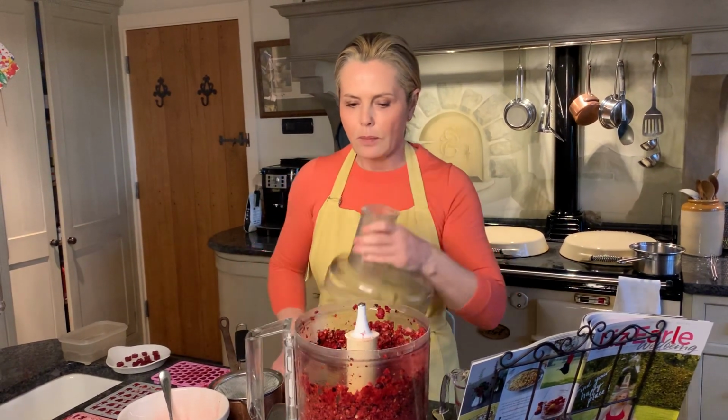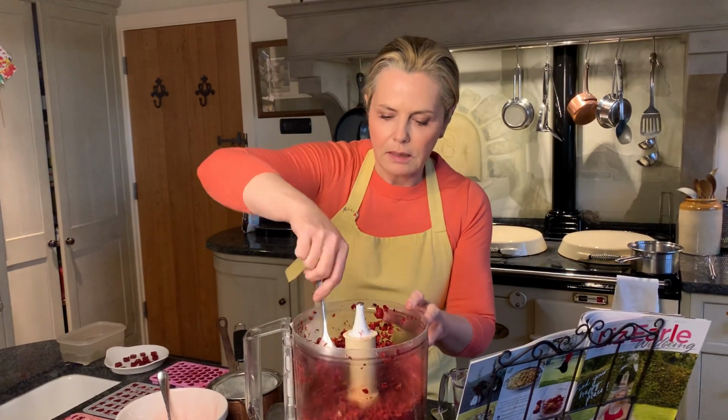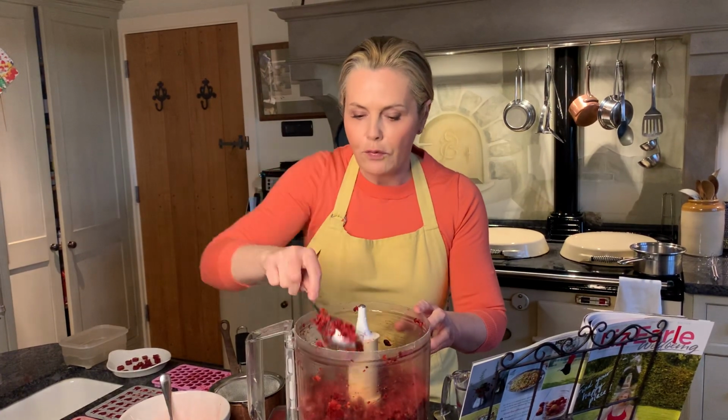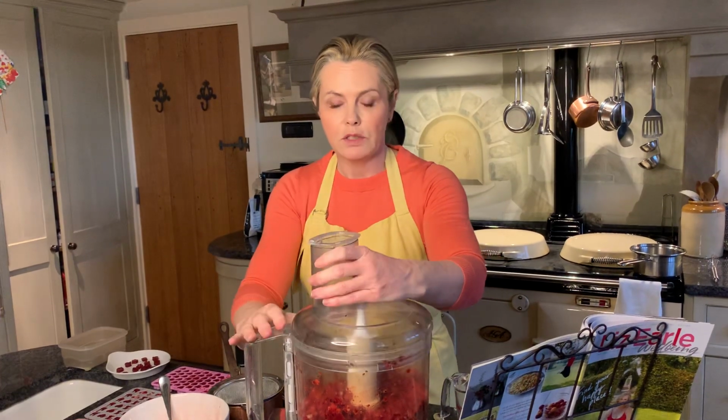I think that's going to take one more go maybe, just to get it completely smooth. You may find that if you've got fresh fruit, it blitzes really quickly and it kind of liquefies, which is what you want.